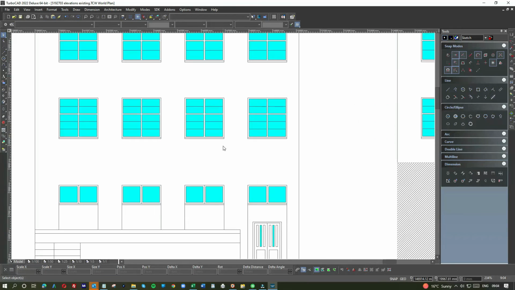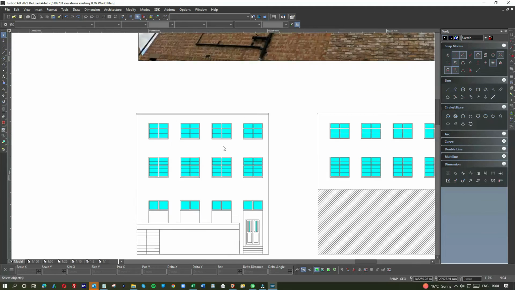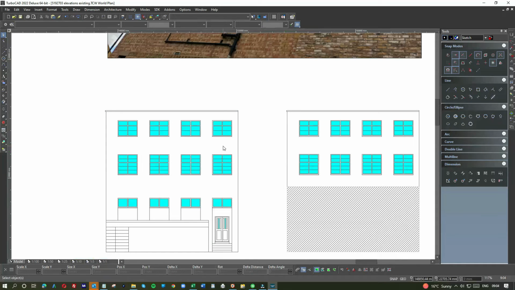Getting back, we generally try to pretty them up a little bit, but sometimes we keep them simple. I could have put a brick here, but again that will take a fair bit of time, and the client is paying for the drawing, so it's not quite necessary. If it was a planning job, we may well use a brick or a part brick to emphasize brickwork, but just to replace the windows, no.